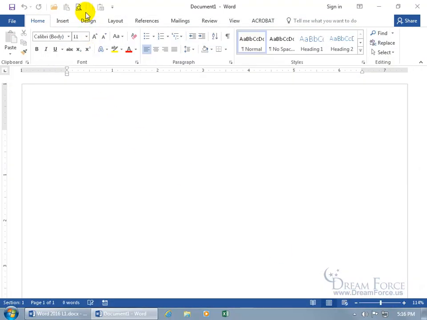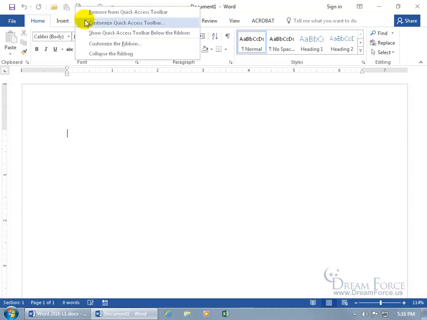You see the separators? They're thin little lines, so you can use them to give yourself more space between the commands so you don't accidentally click on one that's so close to the other, or you can use it to separate and group, like maybe this is your cut, paste, and copy commands grouped off from other commands by these separators. And then to be able to remove some if you made a mistake here without going backstage to the Word Options, right click to customize the Quick Access Toolbar, you can, in that right click, remove from the Quick Access Toolbar whatever you right clicked on.